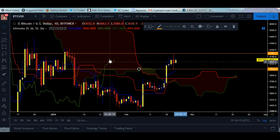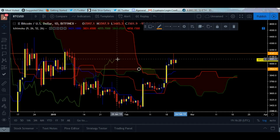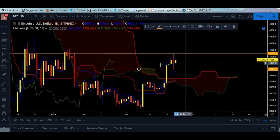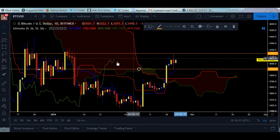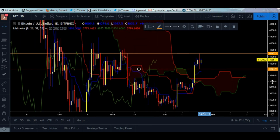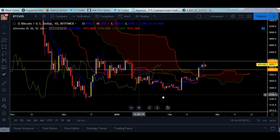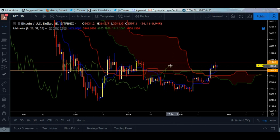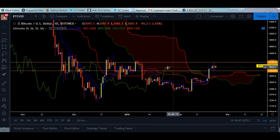This particular range, and I expect more move sideways to the right, while Chiku span will make some move outside this before we get a major breakout. Why I made it clear Chiku span has to leave this cloud is because a whole lot of time when Chiku span has entered the cloud and we had major reversal to the downside, that's why it's not advisable to take any trade when Chiku span is inside the cloud. So we want a clear view when Chiku span is outside this major bearish cloud.